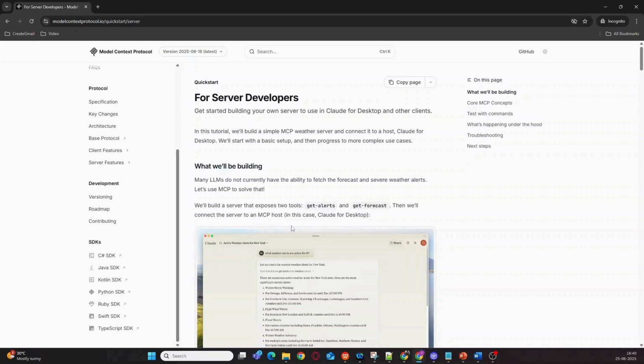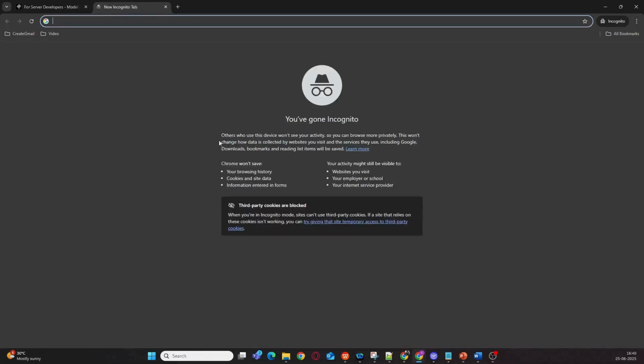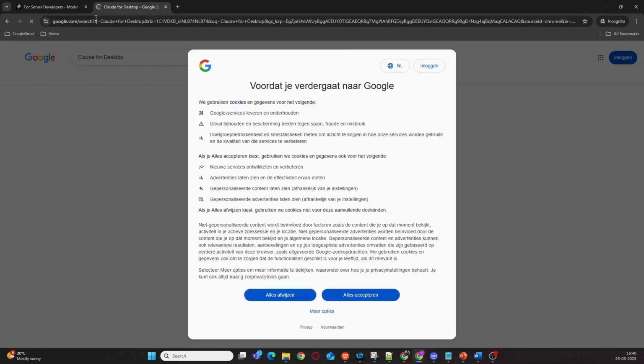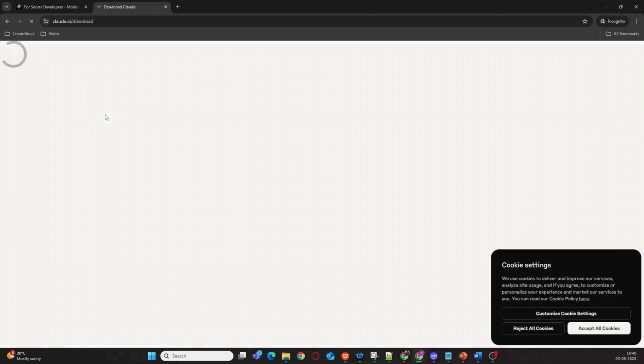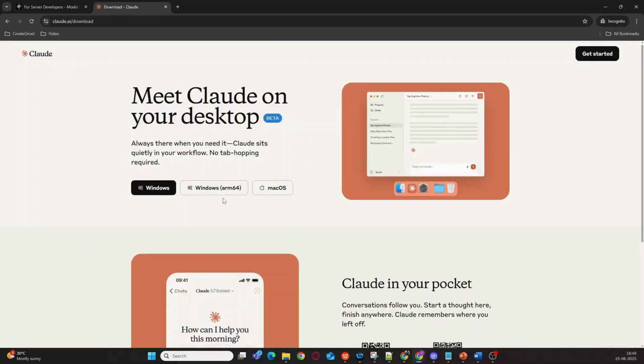I have already installed Claude for desktop. You can go to Google and search for Claude for desktop, and you can install the relevant version. In my case, I have already installed the Windows version of Claude Desktop.